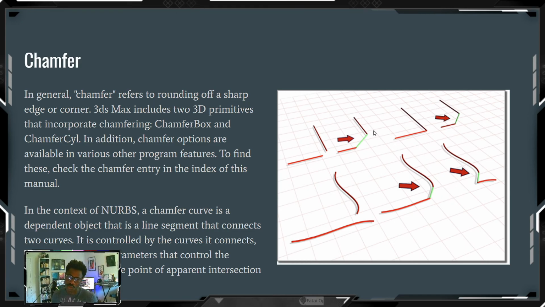Depending on the program you use, they're going to use chamfer and bevel a little interchangeably. Sometimes chamfer refers to the soft transition, making a soft kind of a transition for your line or your point or whatever it is you're trying to chamfer. But sometimes bevel, in other programs, will mean chamfer. So these things usually change depending on if you're in Maya or Modo. But for 3ds Max, what you guys need to understand is that chamfer is soft and bevel is usually hard. And that's usually the best way for me to describe it.